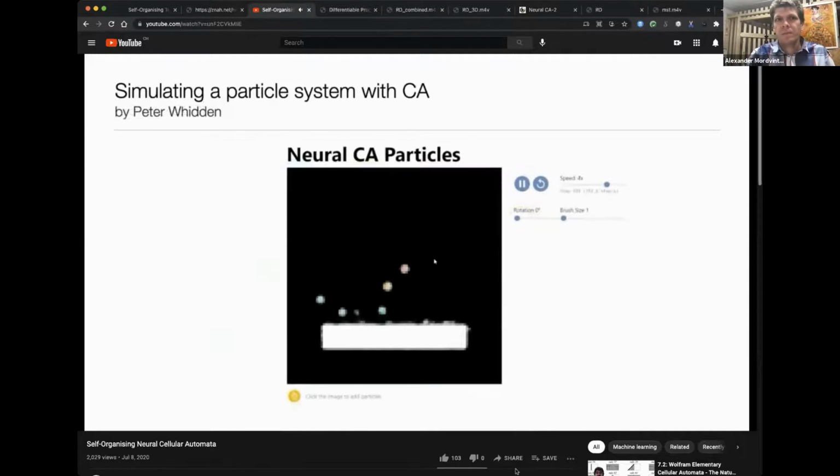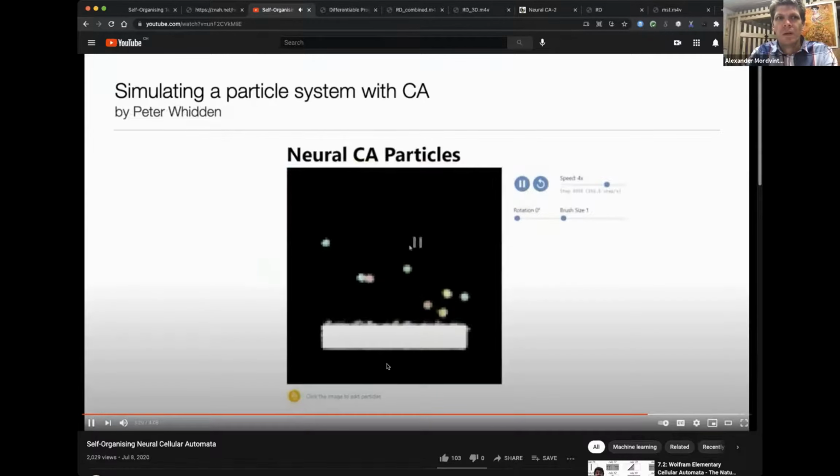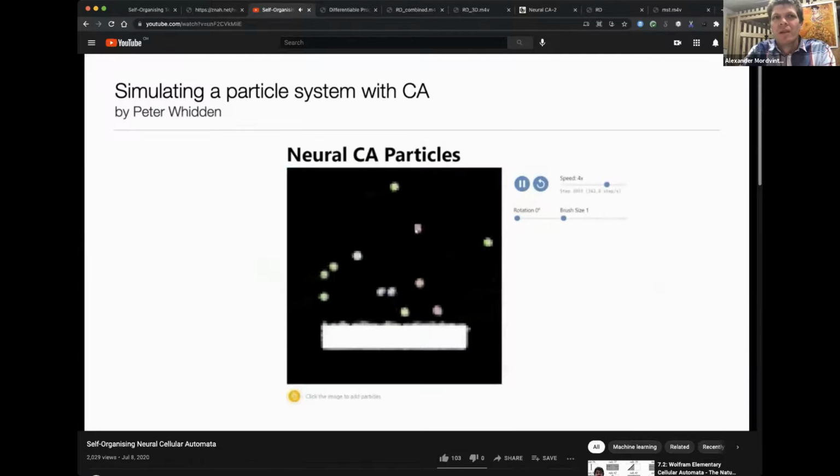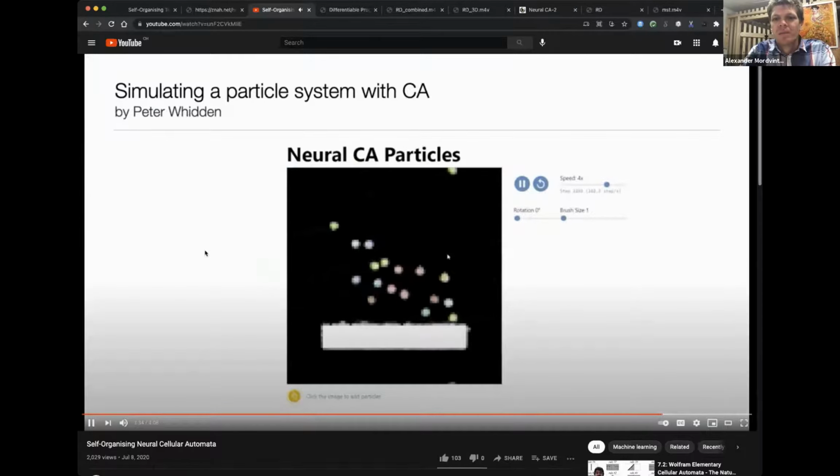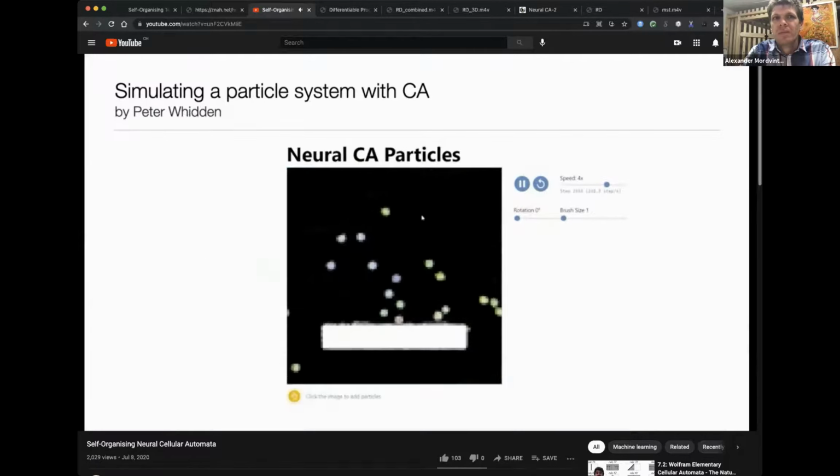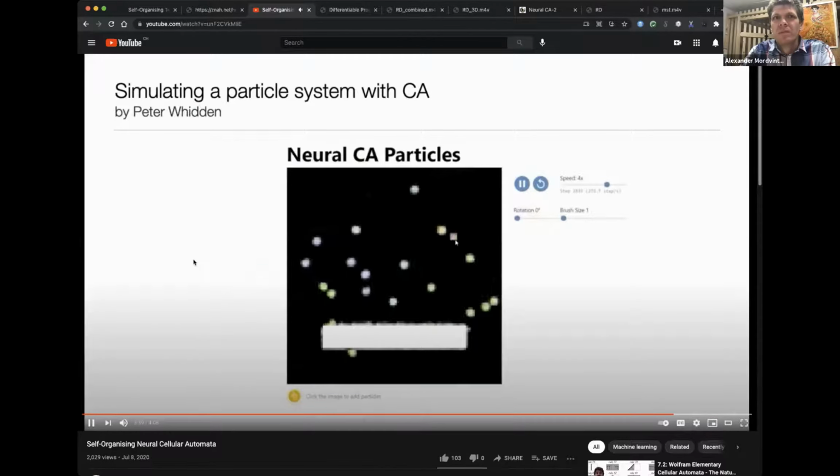In the last experiment, we trained the model to mimic the... Well, this work was unfortunately not yet published. It's a model trained by Peter Whedon, and he didn't publish it yet. But the objective function penalizes the per-pixel difference between the CA-generated pattern and the rendering produced by the physical simulation.